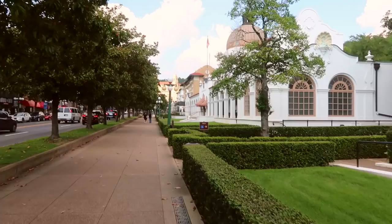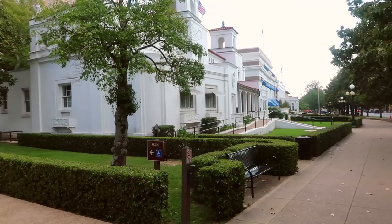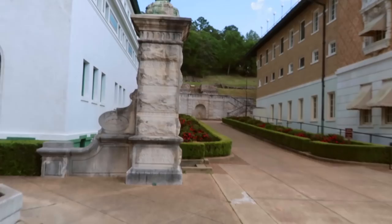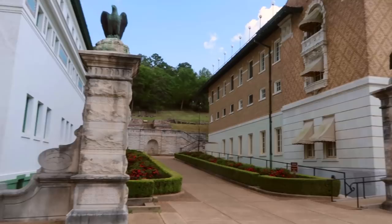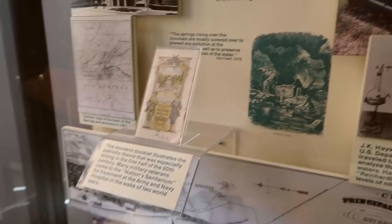The highlight of Hot Springs, Arkansas is this strip of road that divides the city of Hot Springs from Hot Springs National Park. On the left side you have your various shops, boutiques, and restaurants, and on the right side is the national park itself, also referred to as Bathhouse Row. A cycle of hot spring water that surges up into the mountain is captured and directed into each one of these beautiful bathhouses through a series of thermal water piping. Each house has its own unique architecture and services.